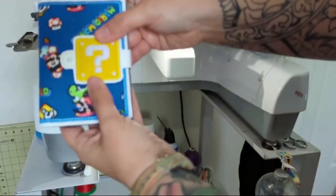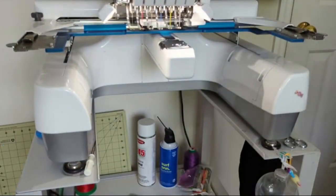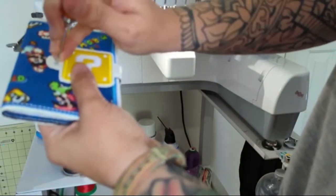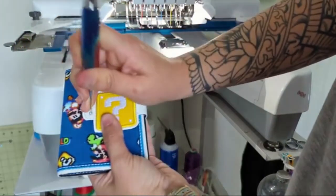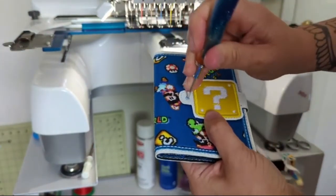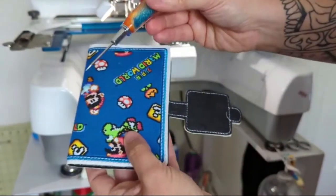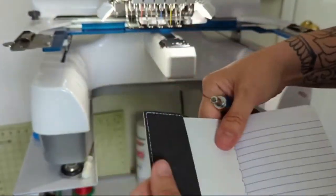Then you fold over your tab. You poke a hole in here using your awl, A-W-L, that's your pointy thingy. Poke a hole through there. And then I like to just gently poke through to the fabric. I'm trying to see where my hand is. And there, I see it right there. So poke that. Then I usually take my notebook out, poke the hole the rest of the way.